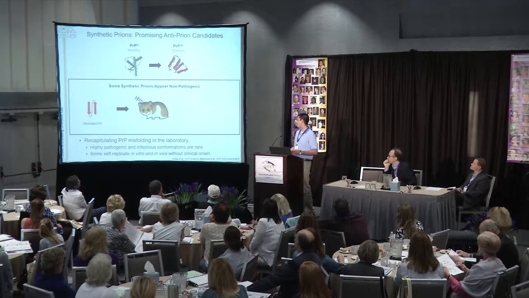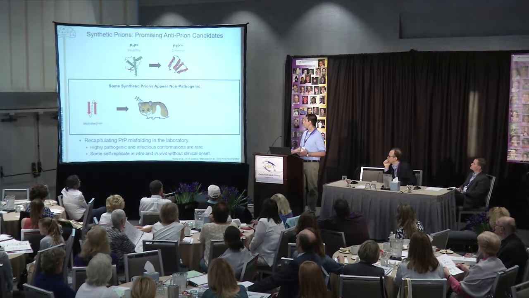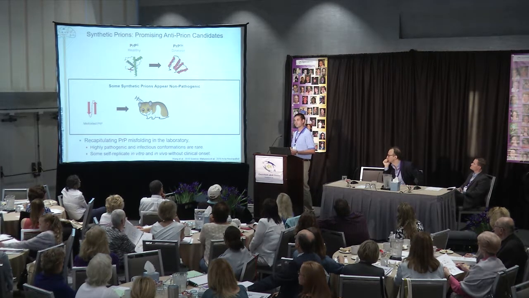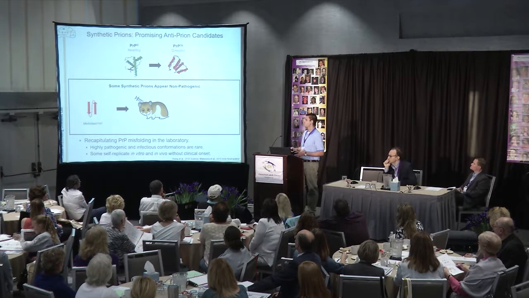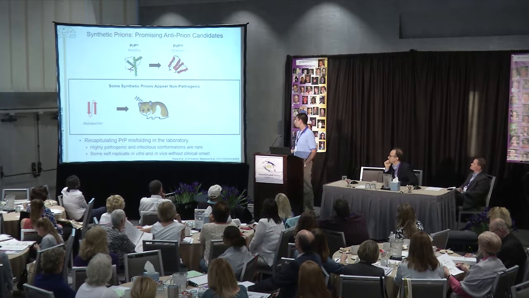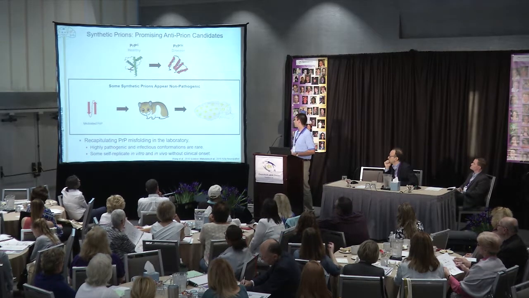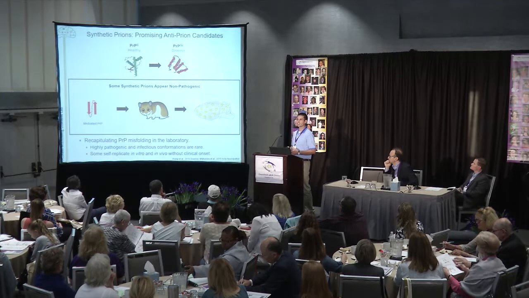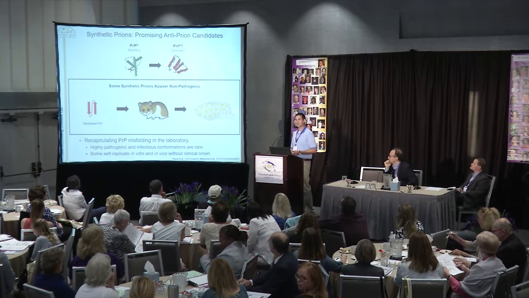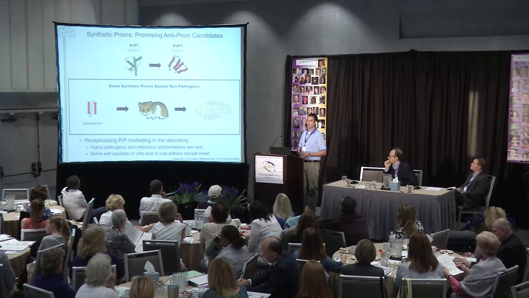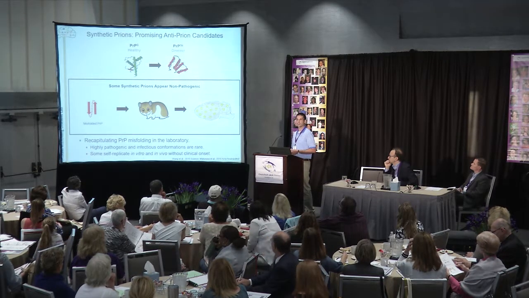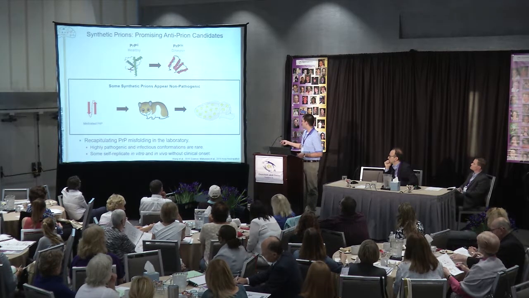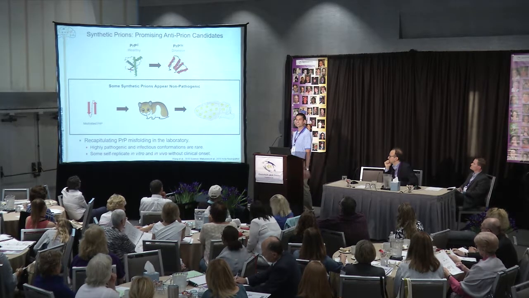What's interesting is that very few of these recipes that have been used are highly pathogenic or highly infectious. Very few of them cause disease. Most of them don't do anything at all. When we started taking a closer look at this, a lot of this work was done by Hippocampus. What he showed is that some of these synthetic prions were actually replicating in the brain, but they're never causing disease, they're never causing toxicity, which is exactly what we're looking for in an antiprion, and it also supports the hypothesis that non-pathogenic prions exist. So now you see this cartoon brain again with the accumulation of the smiley faces.